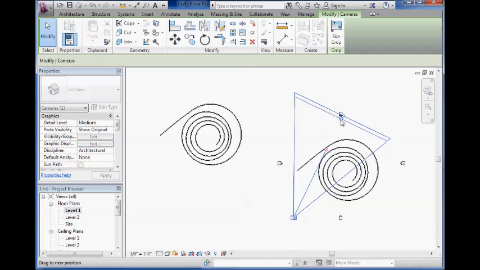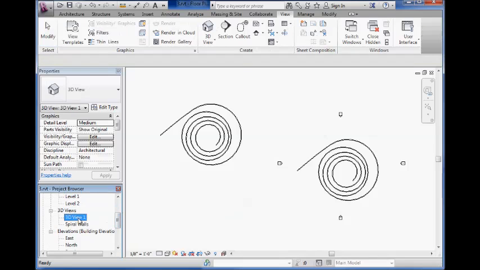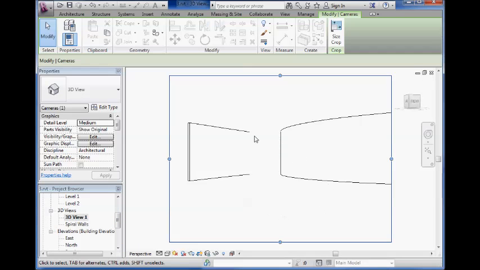If I grab the depth of this view and pull it back somewhere drastic like there, now I'm only going to be able to see what's in this triangle. So I go back to the camera and see it cuts out that section of the wall, so it doesn't see past that end. That's what those view parts mean.